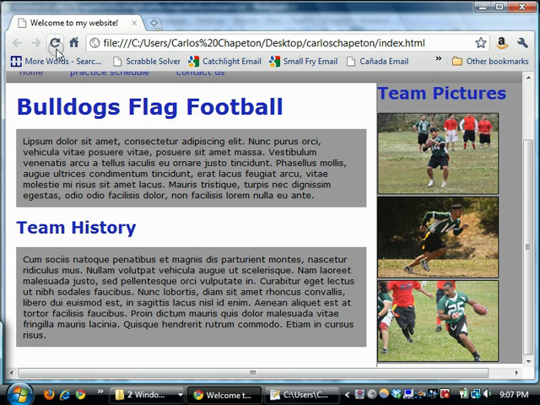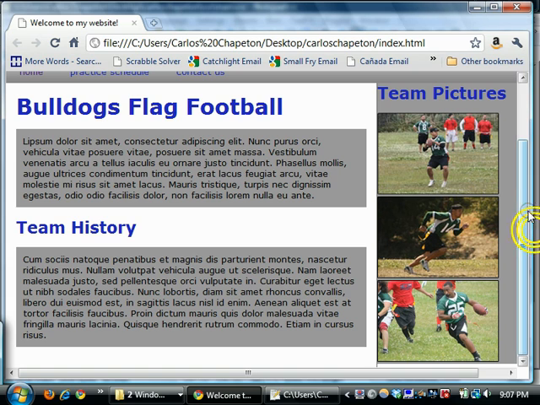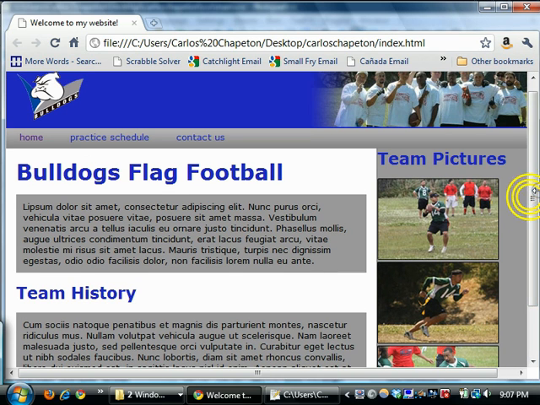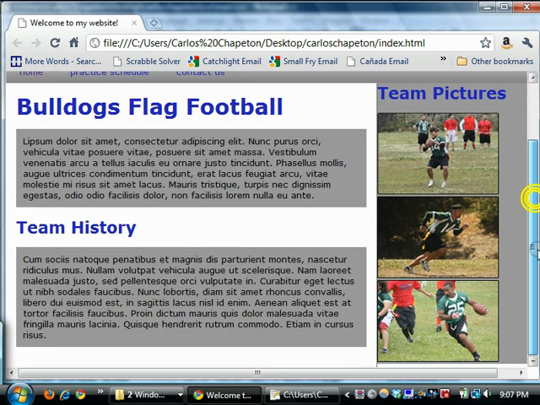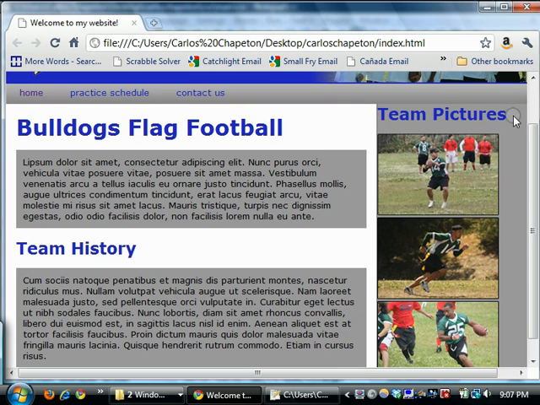Alright, so I'm going to refresh the page, and there you go, it's bumped up. It's exactly where we need it to be, right? It's bumped up to the navigation. The navigation bar is kind of like the dead end for both of these now, and they'll fit nicely side by side. They're exactly 800 pixels combined in width, so that's why it fits perfectly.